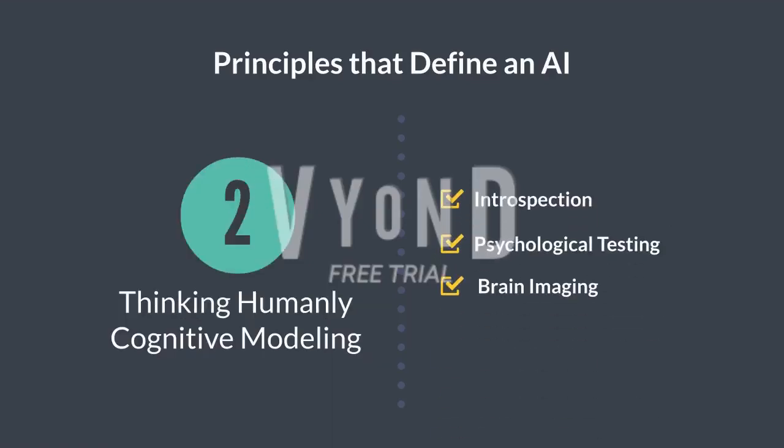Two, thinking humanly. When a computer thinks as a human, it performs tasks that require intelligence from a human to succeed, such as driving a car. To determine whether a program thinks like a human, you must have some method of determining how humans think, which the cognitive modeling approach defines. This model relies on three techniques: introspection, detecting and documenting the techniques used to achieve goals by monitoring one's own thought process; psychological testing, observing a person's behavior and adding it to a database of similar behaviors from other persons given a similar set of circumstances, goals, resources, and environmental conditions, among other things; brain imaging, monitoring brain activity directly through various mechanical means, such as MRI.